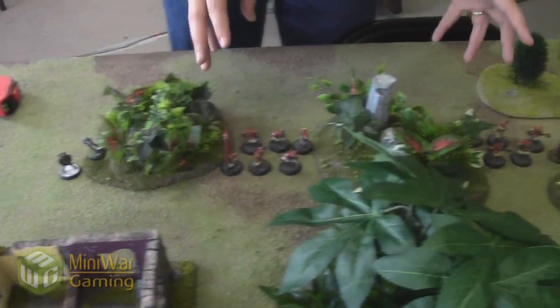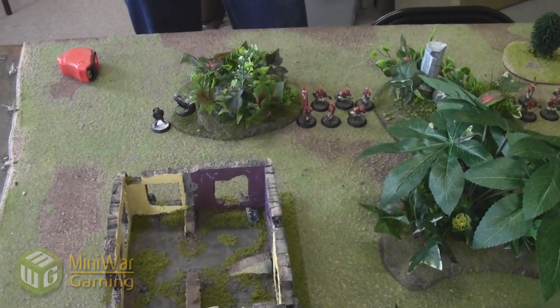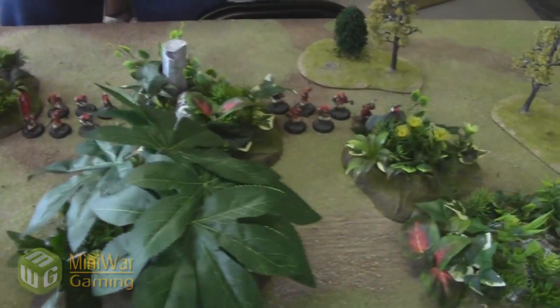Okay, so I'm deployed. If you just want to take a quick look, you see I have a gun line here. I'm going to try to use cover to the best of my ability and suppression fire to keep you out of stuff. And yeah, we'll see what happens. Ooh, I've got a lot of open spaces on my side here. Oh, we'll see. So Xanthos deployment.